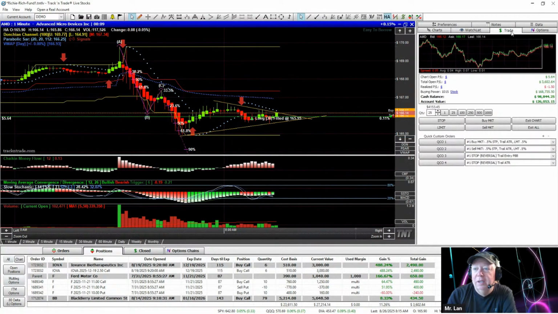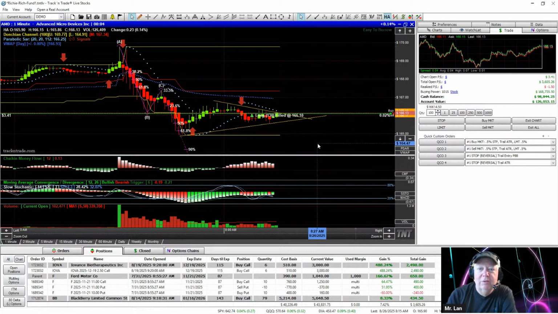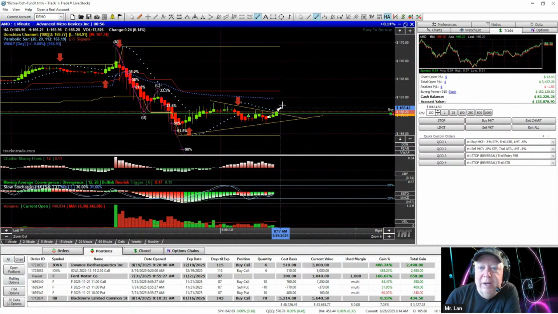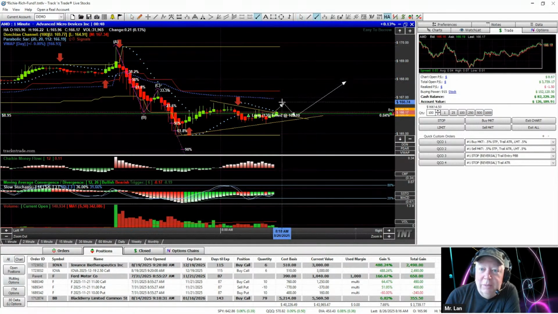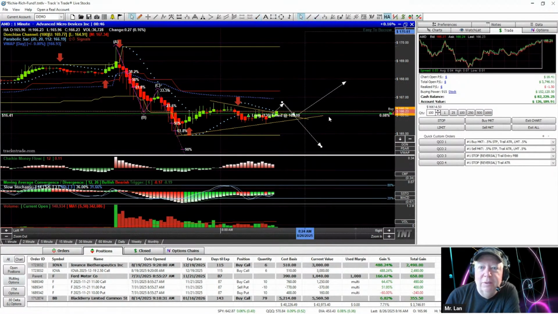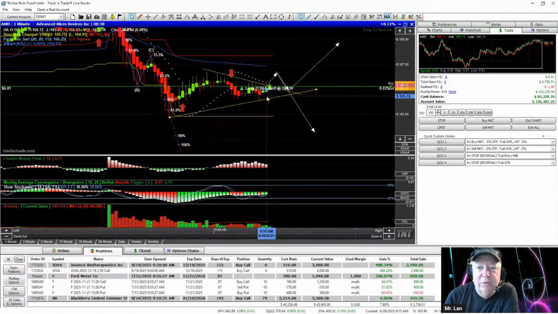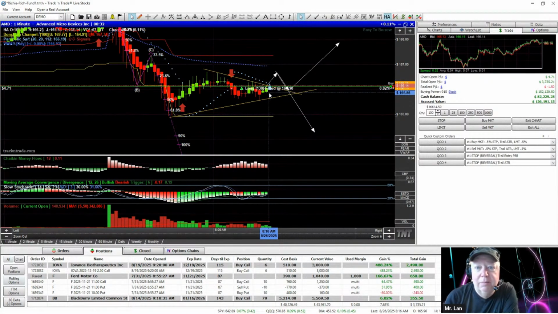So let's come in here. Let's put another 100 on there just for fun. Okay, baby, let's rock and roll. Let's bounce now. I think that pattern will fail on us, or if it'll go. Sometimes it's really common for this pattern to come up and then come right back down to the dead center, wander again, and then decide it wants to go up. Or sometimes it goes up and then flushes like that. So we've got to be mindful and use our stops. But that's what that little pattern is. It's breaking those blue lines. We put a little bit of money on here. Not a lot, but we're up $5.